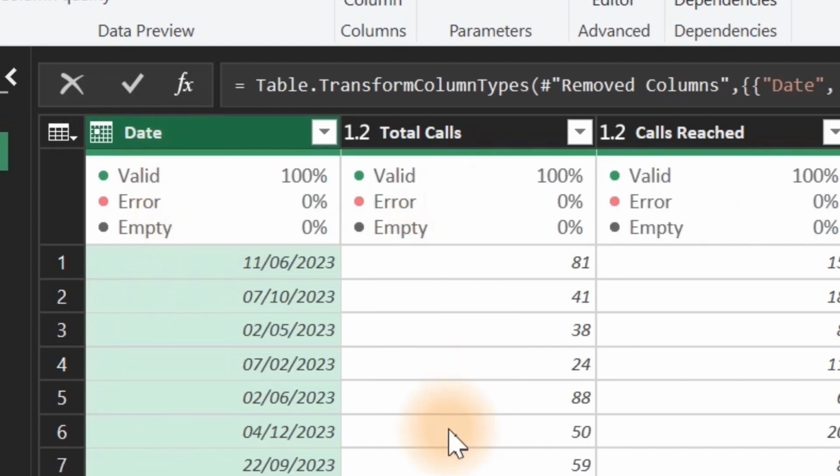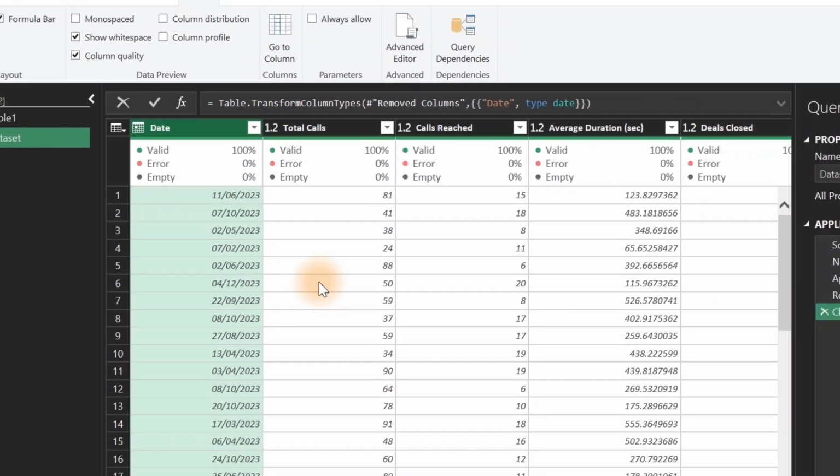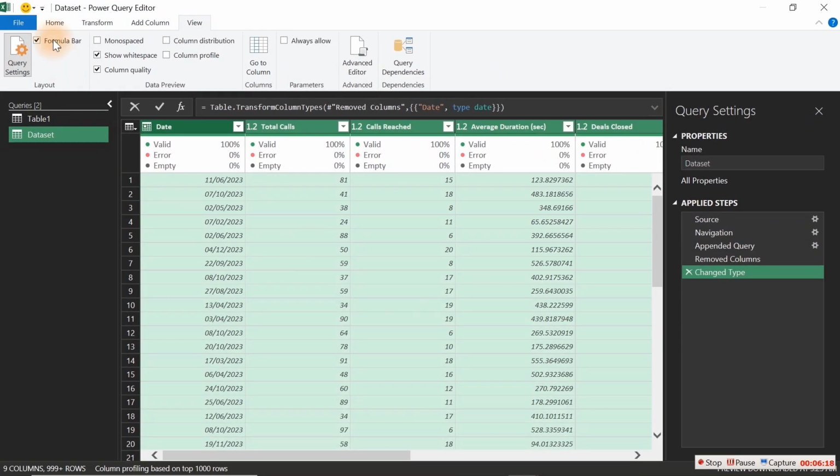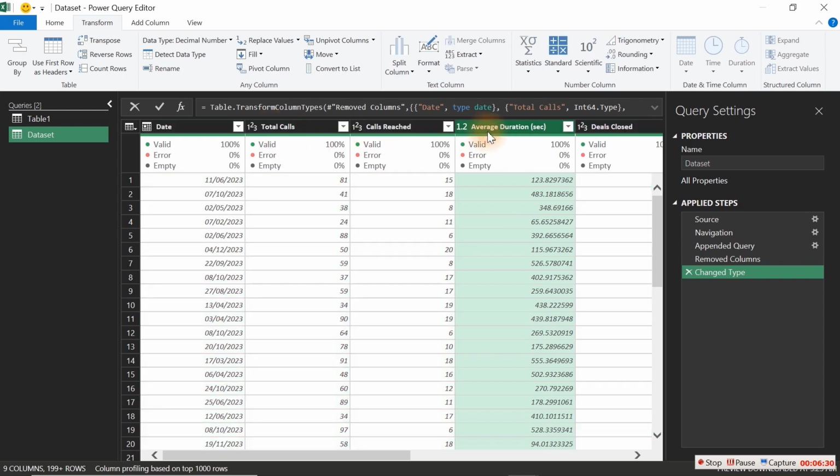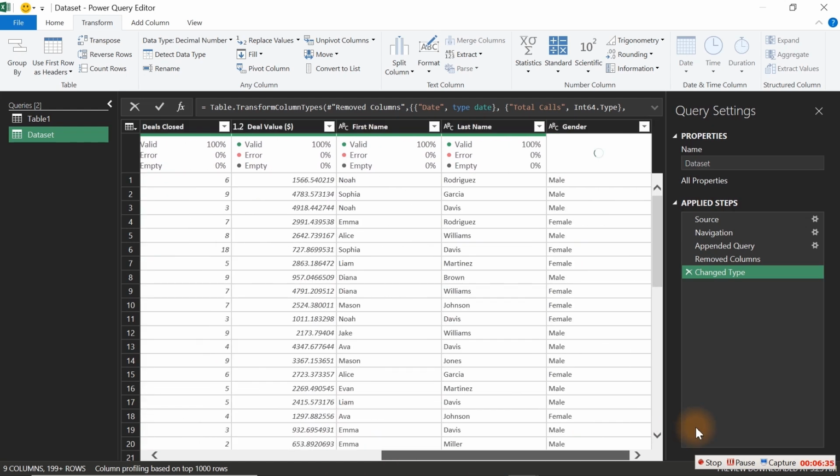and that is all we need. So if you want to do it automatically, maybe you're not good at doing this, it's very simple. Control A, highlight everything, go to transform right here and click on detect data type. So look at it. All those decimal numbers had been swapped to normal whole numbers, except where we have the right decimal numbers. Can you see this right now? So once we are done, let's go over here.